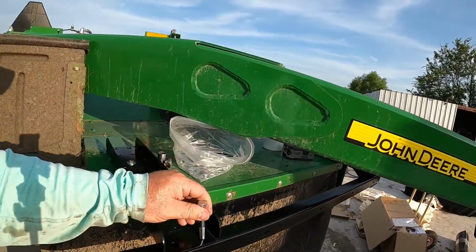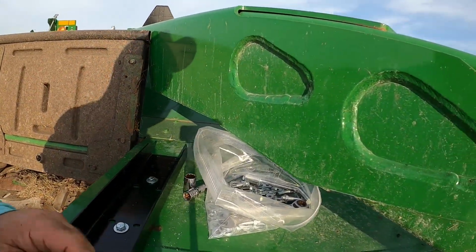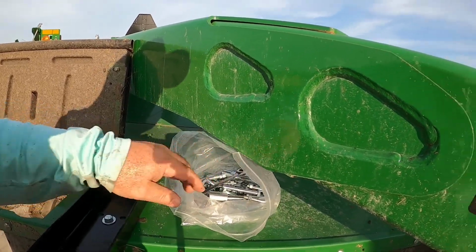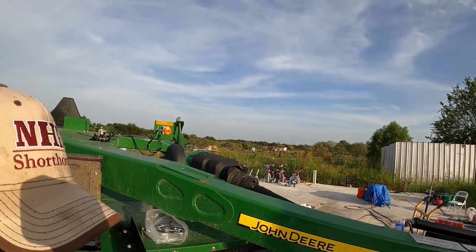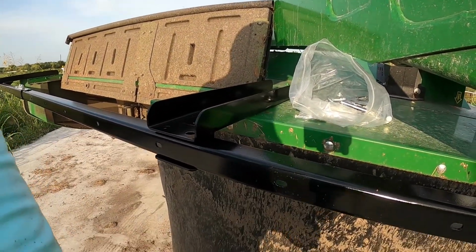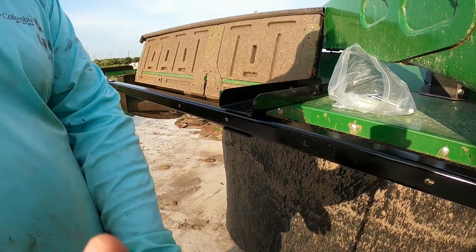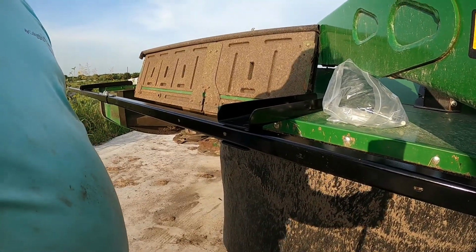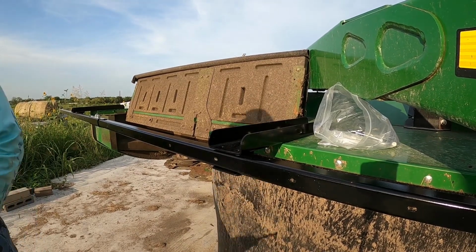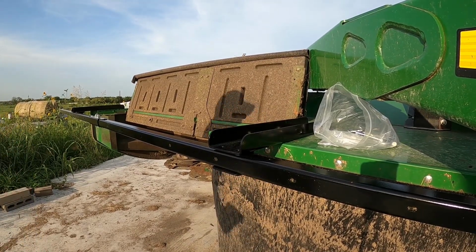We'll go in this hole right here. So we'll go ahead and drill that out now, and then we will start putting that together. We got plenty of stuff in there to do that with. So what I would do is come in here. I'll just put y'all right here so you can see the drill. Now I gotta find the right drill bit, because I don't want to go too big.